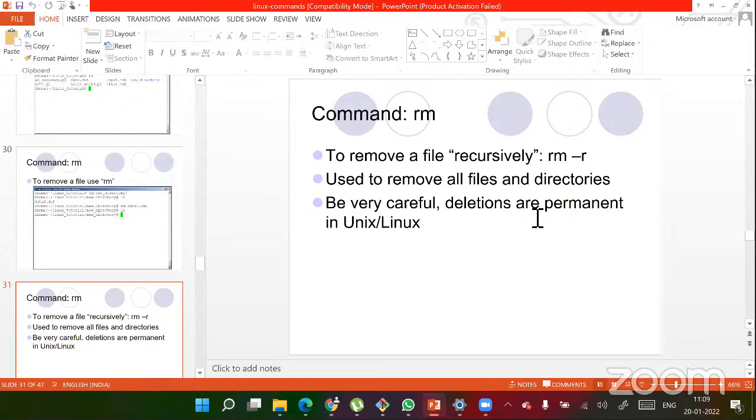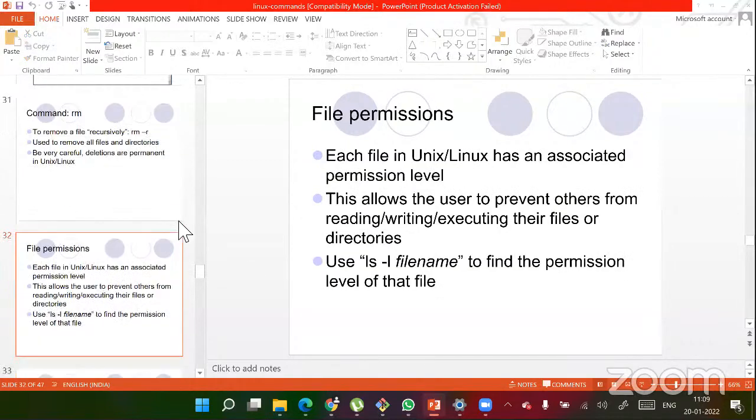So in that case also we are required to use the rm -rf command to remove the file.